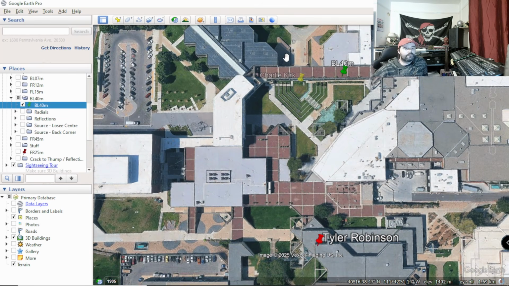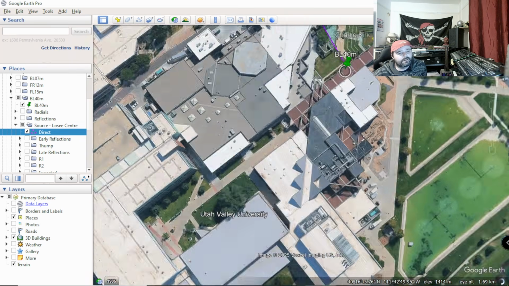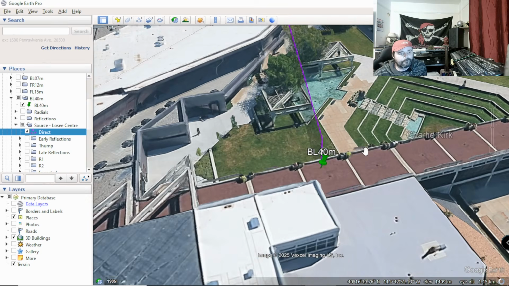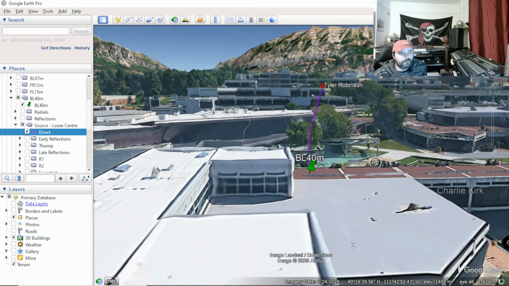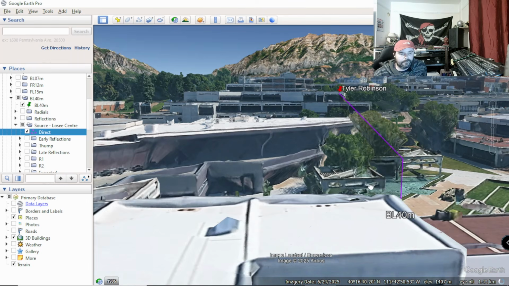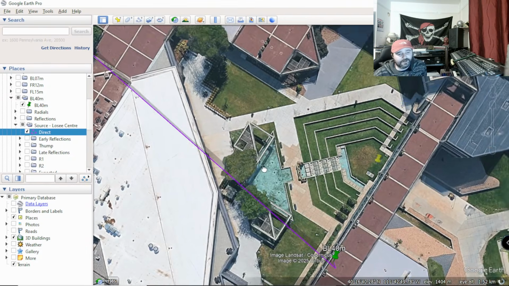Now it is time to look at Bartholomew's footage, the back left 40 meter mic. We need to open up the Losee and put in the direct path. Again, we are coming over the building, but where his position is, I can accept that he would get that. He would get that initial blast, shall we say, for sure. I mean, we know he does anyway because we got it in the audio.